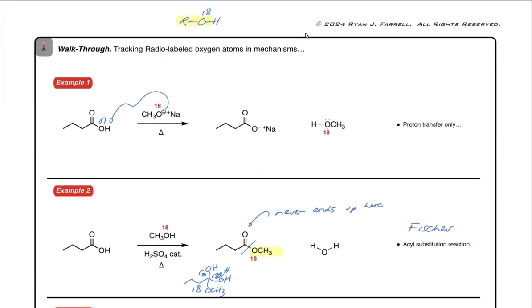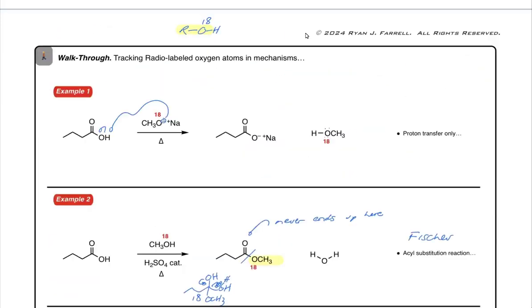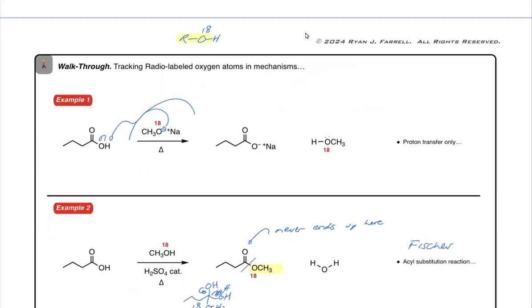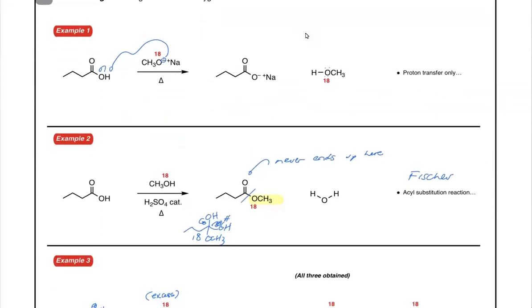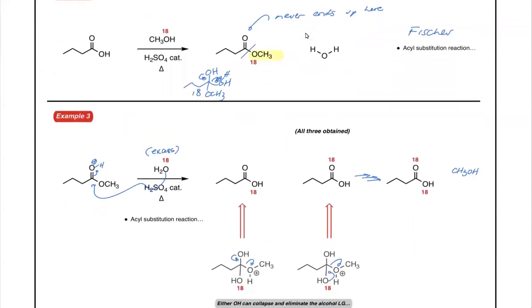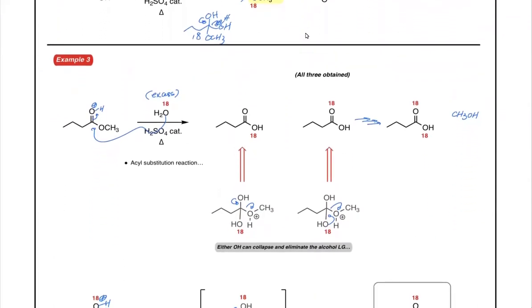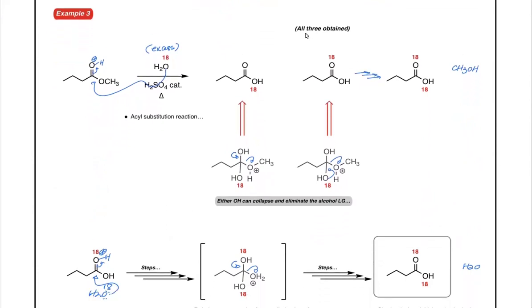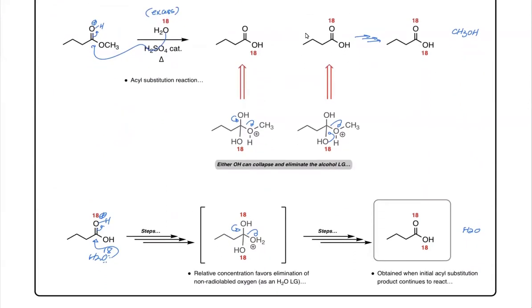So I want you to look at these 3 scenarios and recognize that really, when asking about a radiolabeled oxygen scenario, it's really a mechanism question, and you're just asked to track the mechanism and see theoretically if the mechanism proceeds, where is that radiolabeled oxygen ending up? These are more or less mechanism questions.